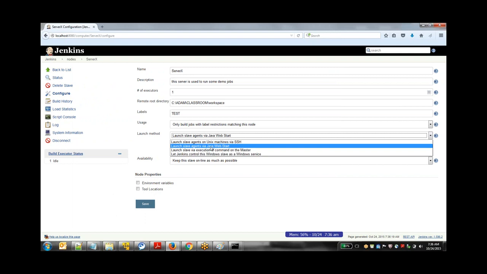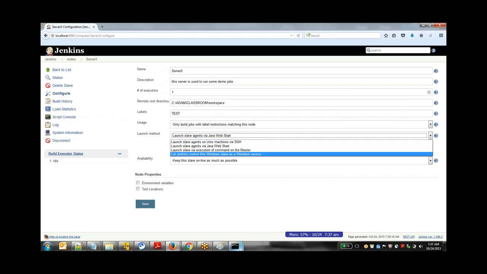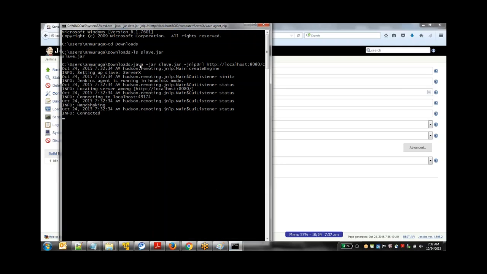If you use this, which is what we use by default because it's a little simple, I just download the slave.jar and I can start running. Suppose the server X is itself a Windows server, like what we are trying, then what you can do is create a Windows service. Like I said, if you want this to be running every time, you have to put it into the cron job on that server X so that every 1 minute it will be automatically running.